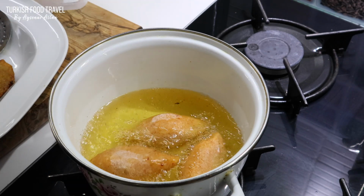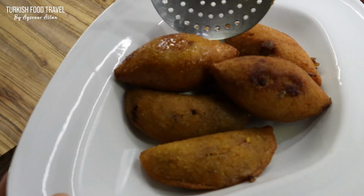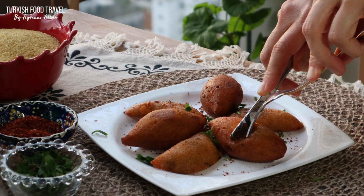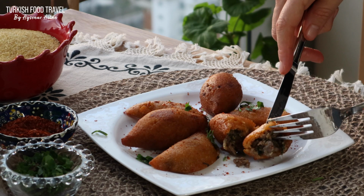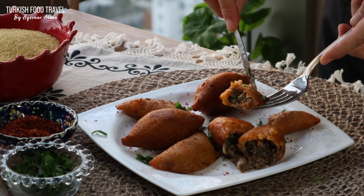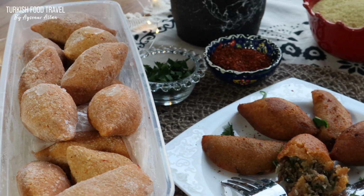They came out perfectly, a little bit crispy outside and crunchy and delicious. The best part is that you can fry just as many as you need whenever you need them. They make an excellent side dish or can even be a main dish. They are super convenient and trust me, they taste amazing.